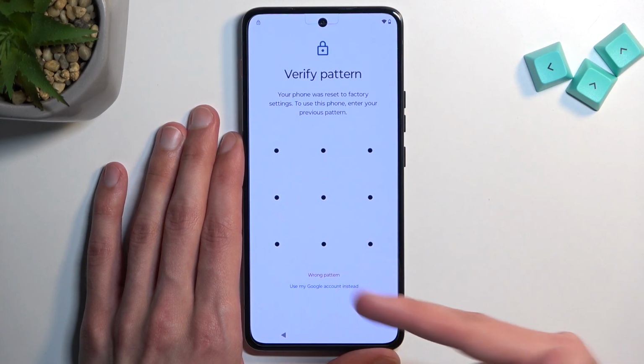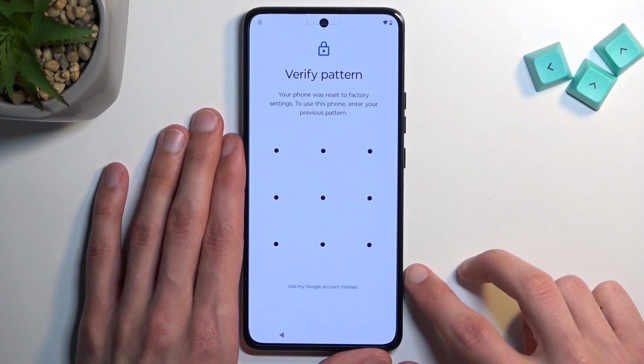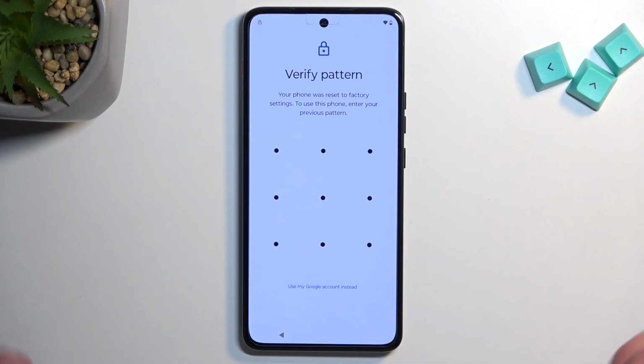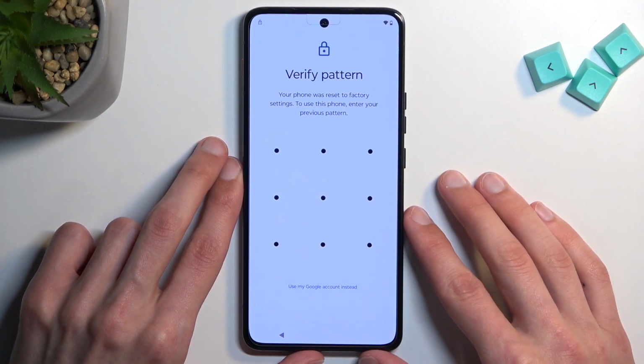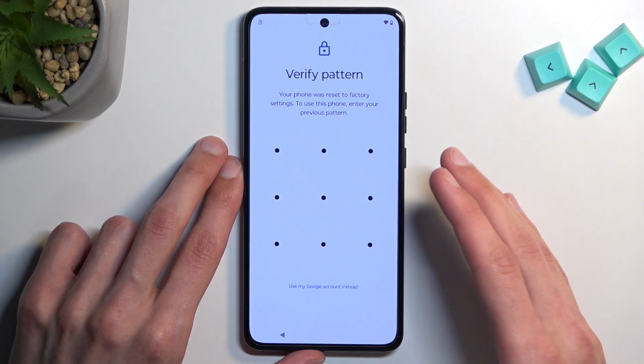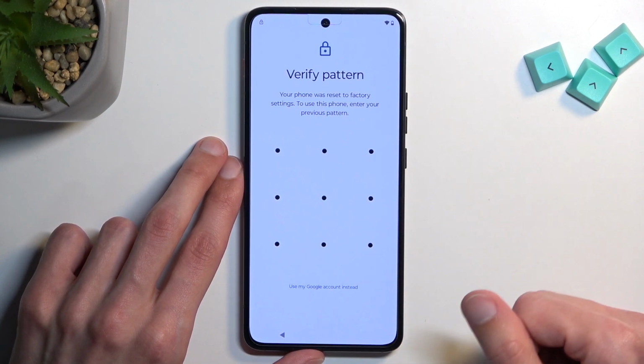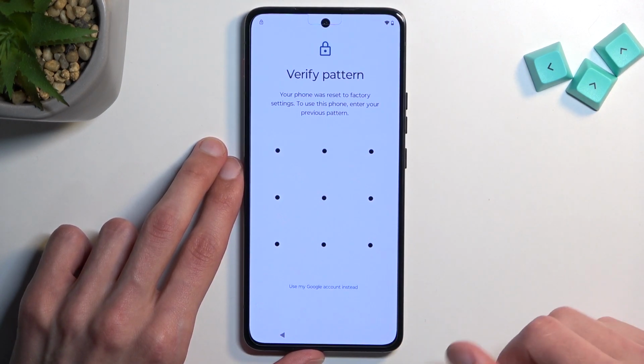And as you can see right now, it's telling me wrong pattern. I'm showing this just so you don't think I'm trying to cheat the system here or something. So there we go, that's number one. This will be the pattern that I'll be using. It's obviously not the pattern that works right now, but it will be later on.